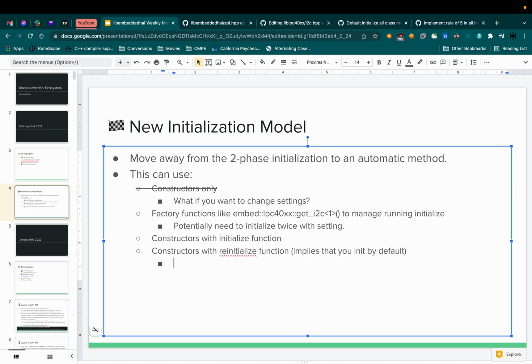Make it very explicit what you're trying to do here: the object was already initialized once you constructed it, and now I'm going to reinitialize it with some new settings. So I'm thinking about this one. I like this one quite a bit, actually. Kind of my favorite at the moment.